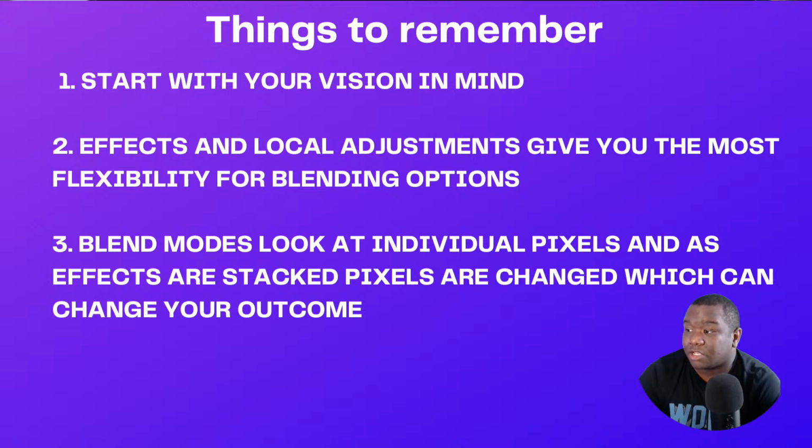The second thing is effects. Local adjustments give you the most flexibility for blending options. I think you guys were able to catch on to the fact that effects and local adjustments are where you want to spend most of your time when it comes to applying blend modes to your images. The more you apply blend modes to effects and local adjustments, the more flexibility you're going to have in the way that you manipulate your overall visual outcome.